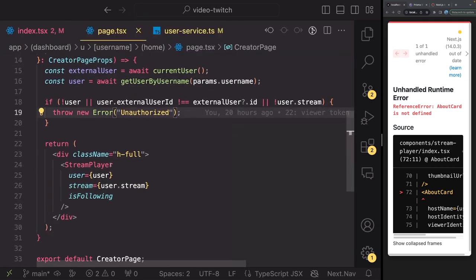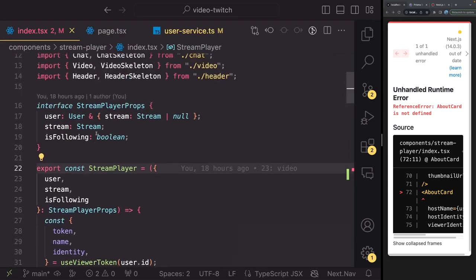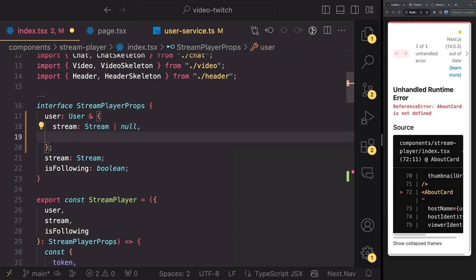So now in my stream player component, let me modify the user expected prop here. No longer are we just expecting this, we are also expecting a count. So let me collapse this element, and I'm going to add _count, followedBy is a number, like this.